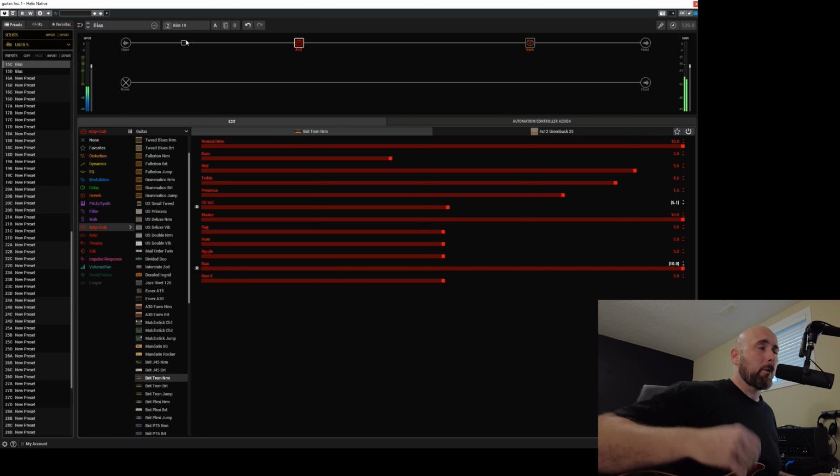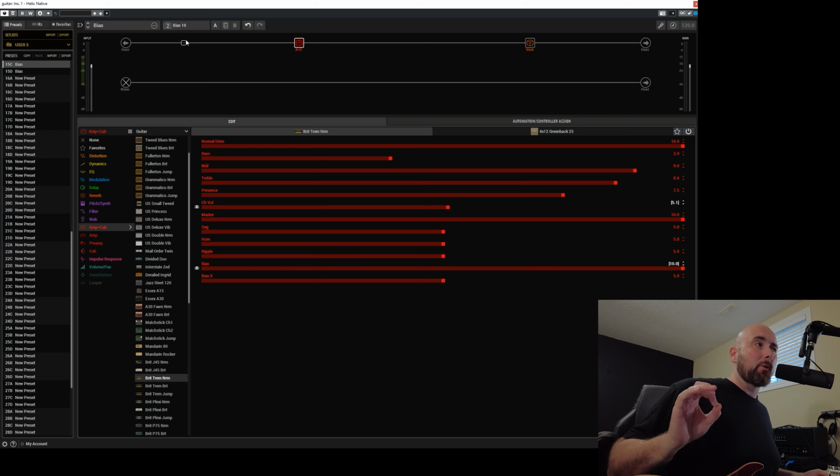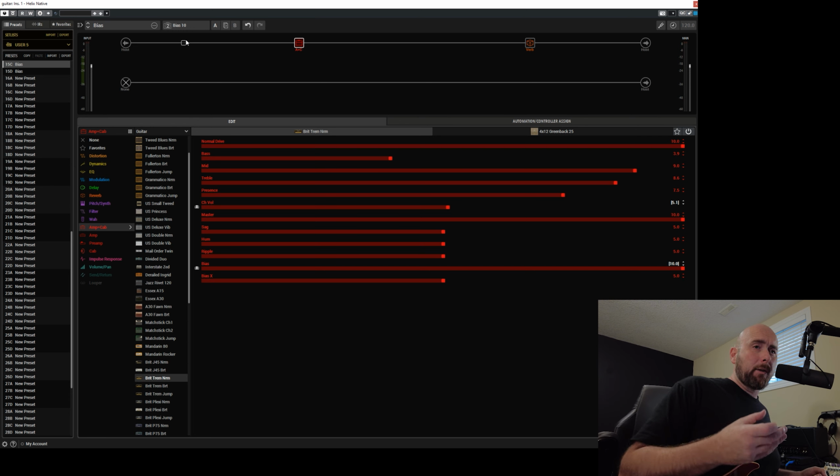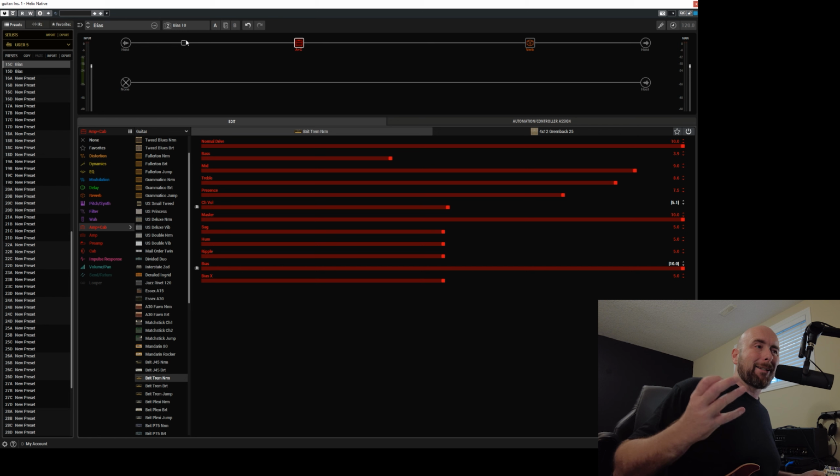Now, I'm not here to tell you whether one of these settings is better or worse or good or bad. That's all going to be very subjective. This is more about just knowing what do these controls do. Depending on the situation we're in and what tone we need, having the knowledge of what these controls do going into it gives us another set of parameters where we can really fine-tune our tone to accomplish our end goals much quicker, and maybe just accomplish our end goals where we were struggling to get that tone without knowing what these controls do.